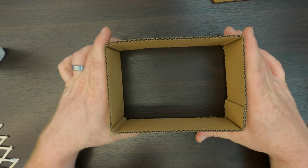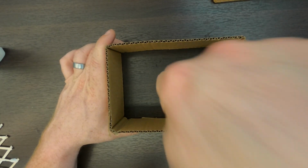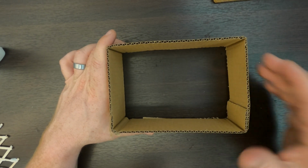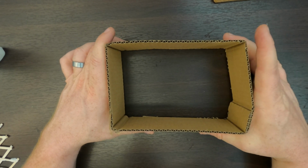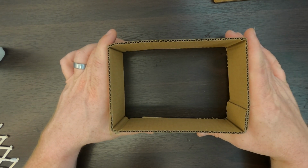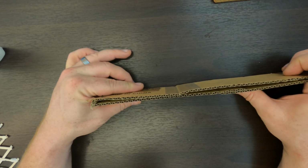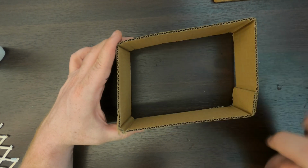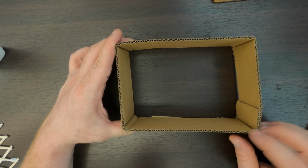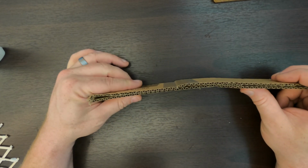Okay, so imagine this is your bridge, and this is the top, this is the front, and we're looking down the end of it. It's basically just a hollow tunnel going through it. Now, this is not a very strong structural shape because it can go like that on us. Your bridges are not different than that. The corners, unless you have some sort of superstructure gluing them, will fold in on itself.